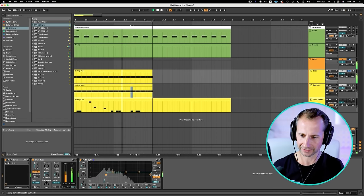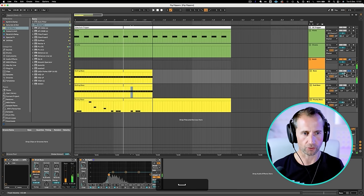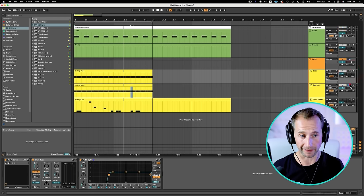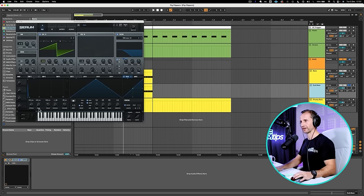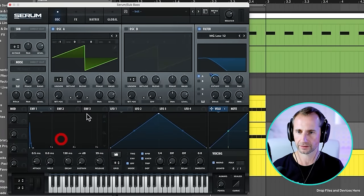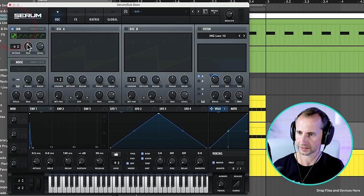So let's take out the low end, like so. And then all of that low end is going to be taken up by this sub bass, and it's going to give us extra control and balance over our low end. So let's take all the unison down, so it's just mono. I might just change it to a normal sine wave, actually. That should be enough. Keep it nice and clean.